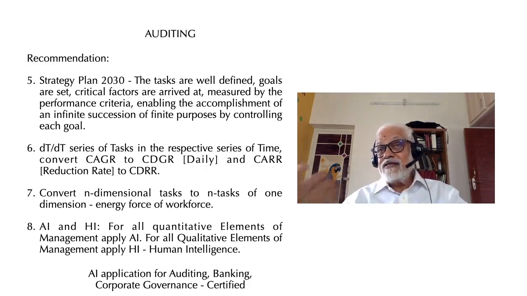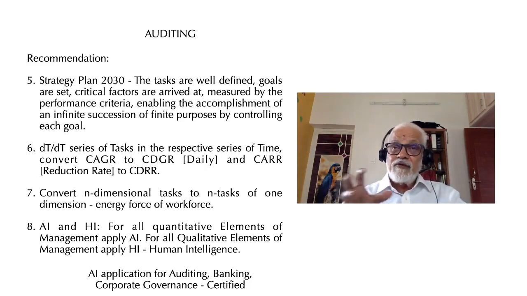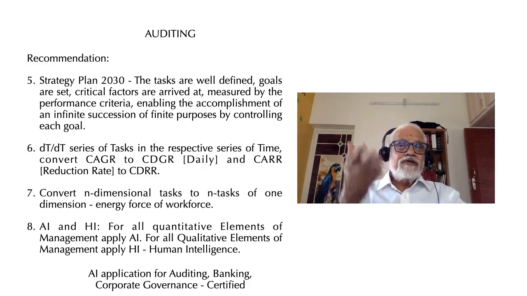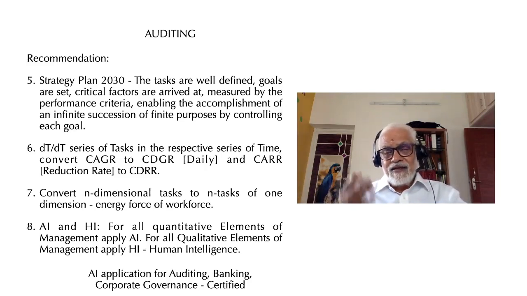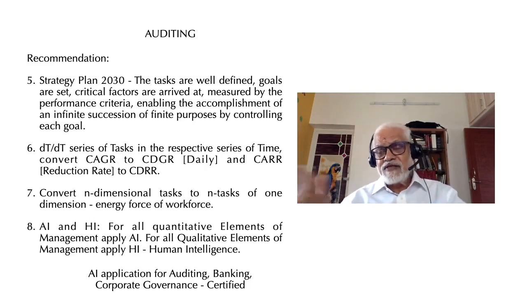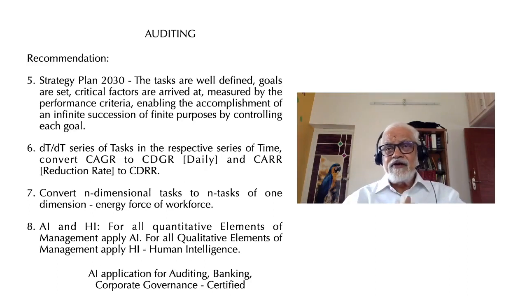So we are looking at the same thing with every other aspect of corporate management in strategy plan 2030. Today we have 2030. Why I've selected it is because of scope 1, scope 2, scope 3. The completion of the scope 2 requirements and scope 1 requirements are enormous in CO2. So that's why I'm suggesting 2030. A company which is going for various aspects, upstream as well as downstream, and that is the 2030 part of it.